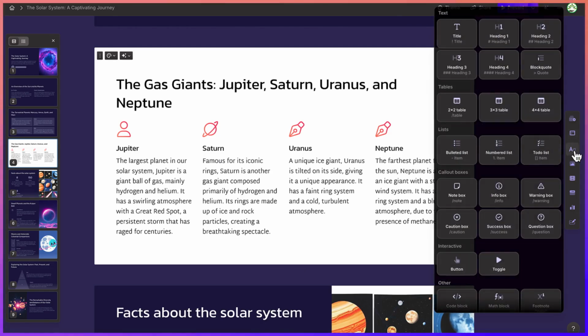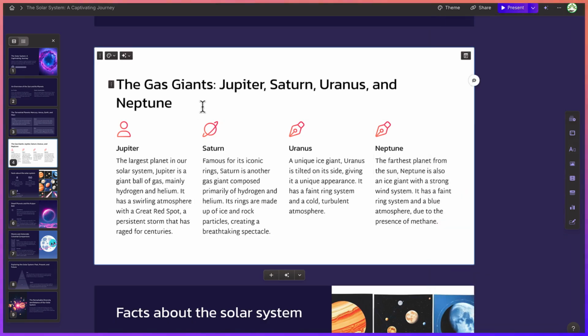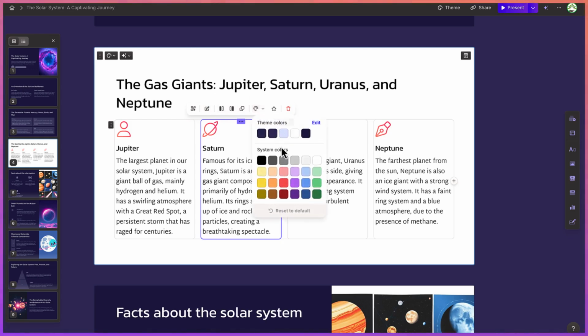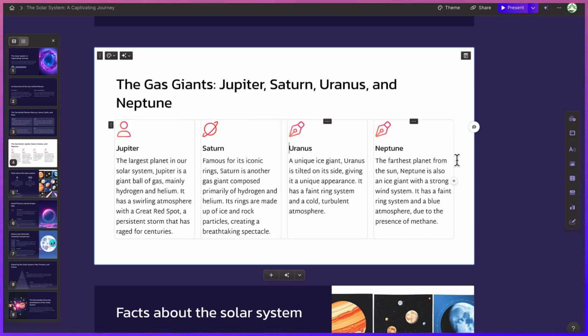Now over here, you have basic blocks. In terms of text, you can have headings, heading 1, heading 2, and so on. You can have different bullet lists, numbered lists, and so on. So you can just go ahead and experience it and see what you can edit and how you can change things, because most of the things here are editable. You can just click and you have the option to change. Like these icons, you can change them. You can edit the layout, edit the image, add an item before or after, duplicate, change the color and so on. You can do that with these simple clicks. You can change everything, so it's up to you.